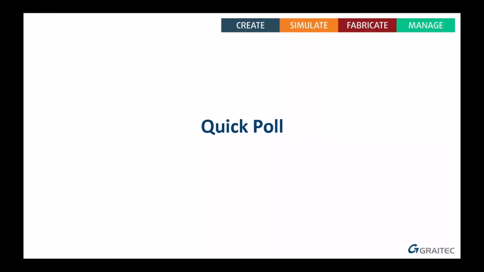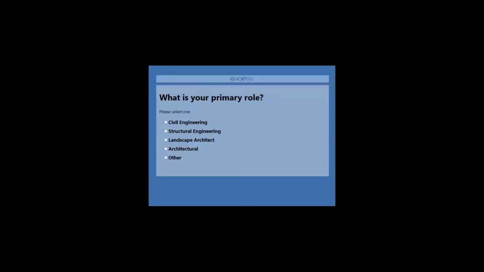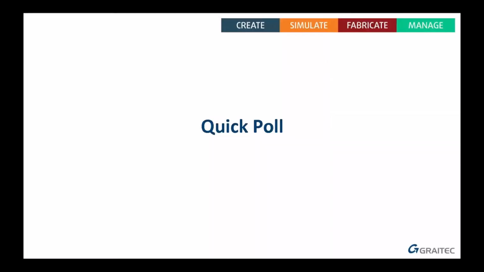And then the last one, what is your primary role? So are you a civil engineer? Are you in architectural, structural engineering, landscape architecture, or other? And while you're voting away, I'll take a slurp of tea. Okay, most of you have voted now. Give you one more second. Okay, I'll close the vote now.